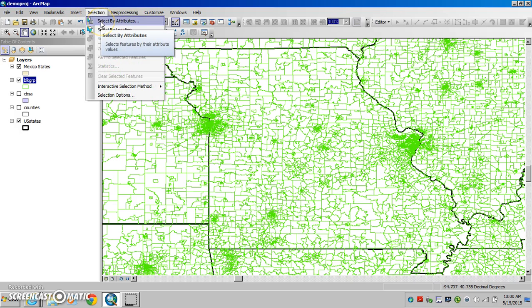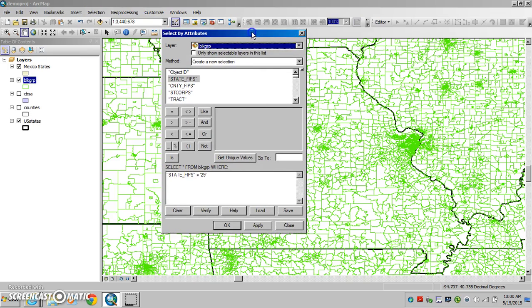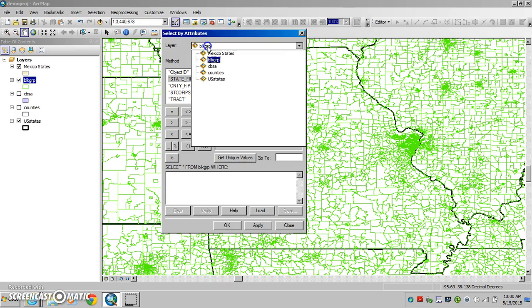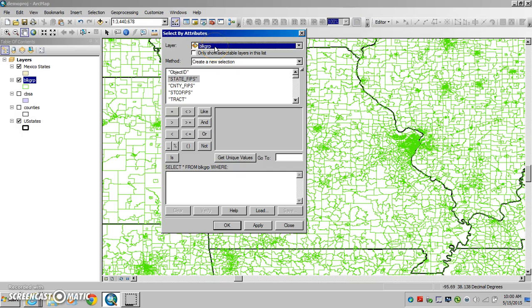So I'm going to go to my select by attribute. We worked through this process when we did our selections. Again, with attribute, we have to identify what field it is that we want to manipulate, and I've already selected block groups here. Then remember, it's double, single, and I'll get my unique values for double. So I want the state to equal, now I happen to know the FIPS code for the state of Missouri. If you don't, you would have to find that out previous to this. Happens to be 29.